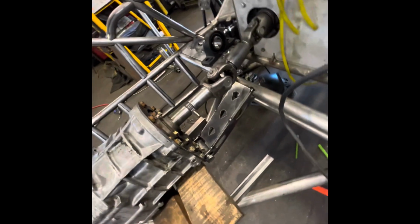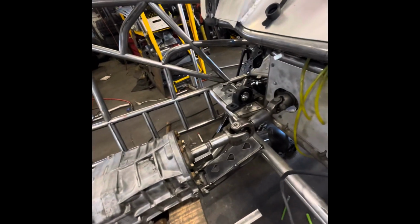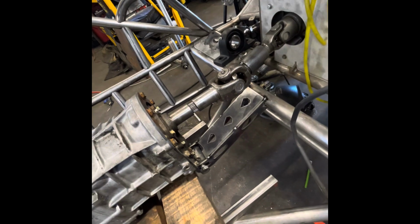So I was going to try to film this, but I kept knocking over the camera, because for you guys to be able to see it, it had to be right there, and I kept kicking it. So you're going to see what you get to see.